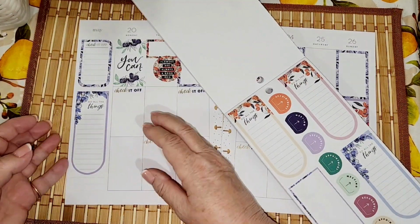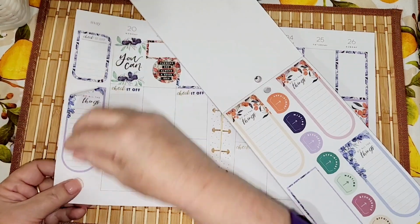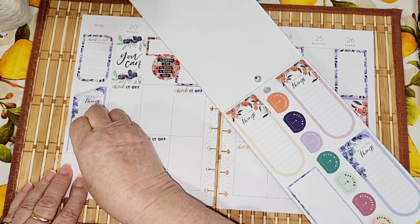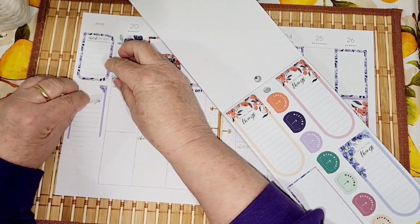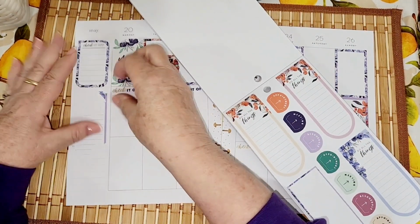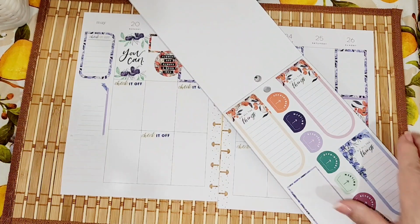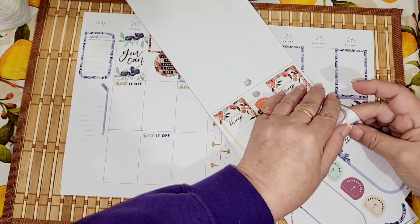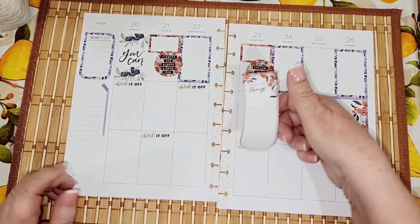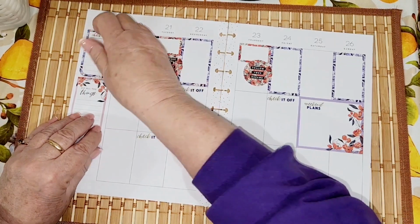Now do I want to change? Can I change? Let's see if this paper sticker will come off as easy if I do that. No, it's not gonna. I find the paper stickers from the Happy Planner are tearing a little bit if you try to take them off. Yeah, look at that. So it's ruined. I'm not going to be able to reuse it anywhere, but I'm still gonna get rid of it because I've decided that I want this one that says do all the things instead. Matches that one a little bit better, and it matches this orange a little bit better. So there, like that.